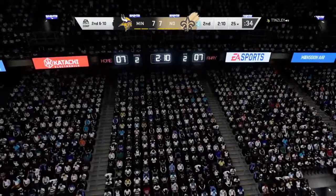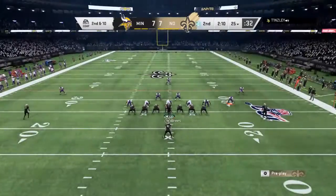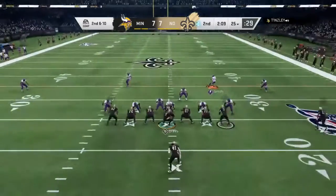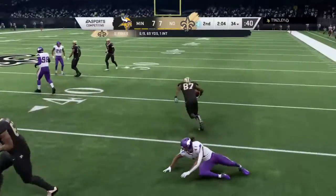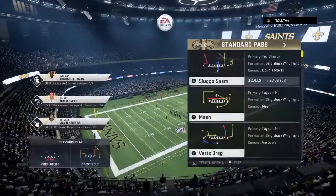But they told him, and they told us, they've got confidence. That's not a problem. Yeah, not a problem at all. They just want to make sure they get things settled down a little bit for their offense and give their defense a little bit of a chance to rest. Brees will try again on 2nd down. And this is Cook with a grab. And he's going to get a good gain of 9 here up to the 34.